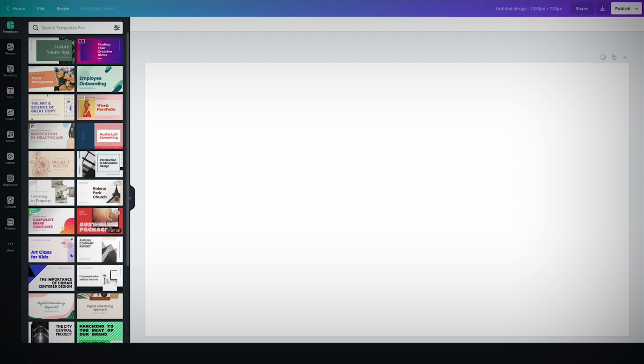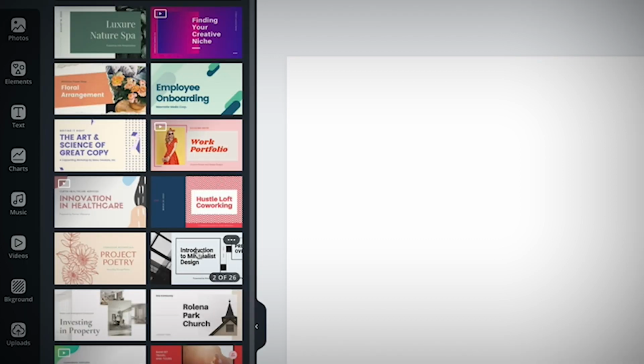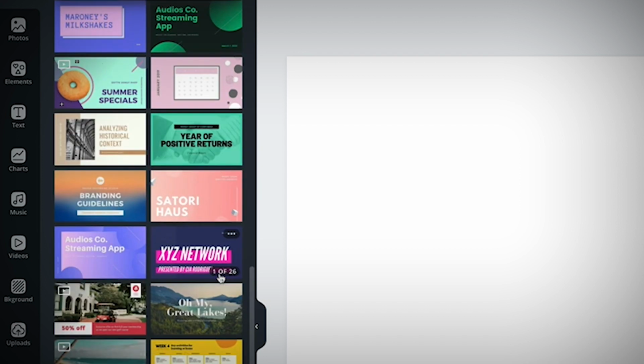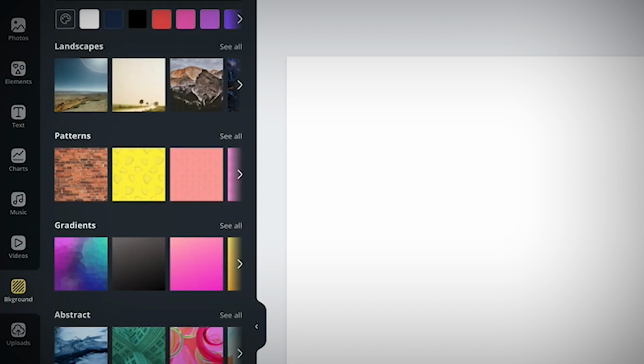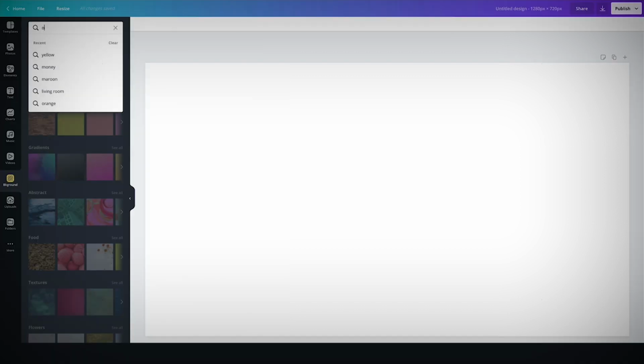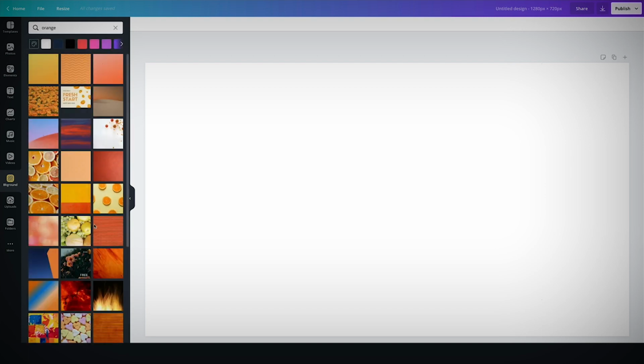Now what's awesome is there's all of these cool templates that you can use for any of your thumbnails, which is really neat. I personally like to start with a blank one or with my own templates that I've created, but I'm going to show you guys from the ground up how to quickly put together a thumbnail. So for example, I might pick a background color. Let's say we're going to do orange.